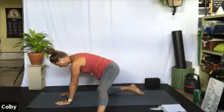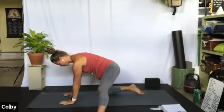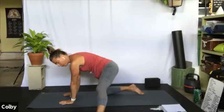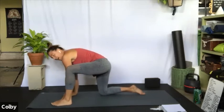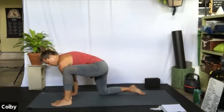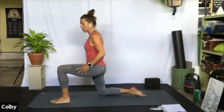Find your breath, maintain the shoulder blades down the back. All right, you know where we're going next, right? We're taking our left foot, however you can, getting it to the outside of your left hand, and then coming up into that half kneeling position.